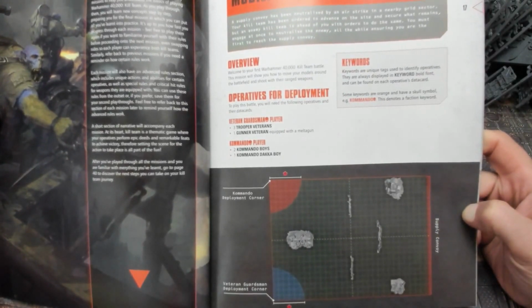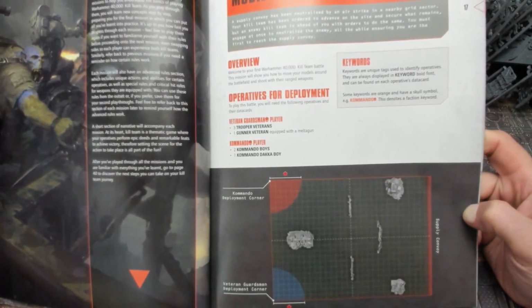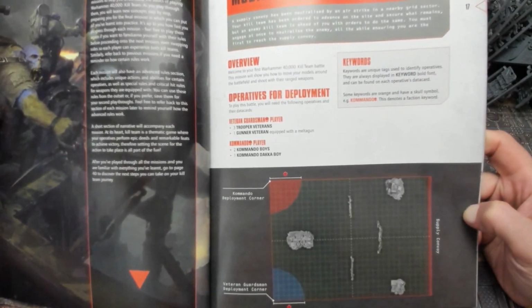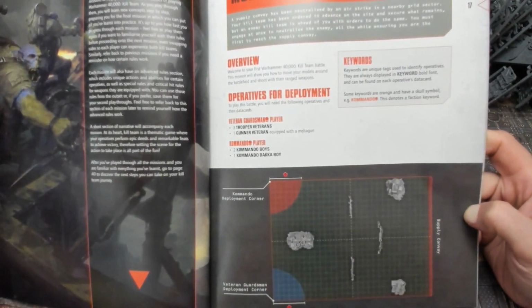Very cool. I'm not going to go through all of them, but I will go through this one just to give an example. So for the overview, it says, welcome to your first Warhammer 40,000 Kill Team battle. This mission will show you how to move your models around the battlefield and shoot with ranged weapons. Operatives for deployment: to play this battle, you will need the following operatives and their data cards. So you're not going to be using all your guys.